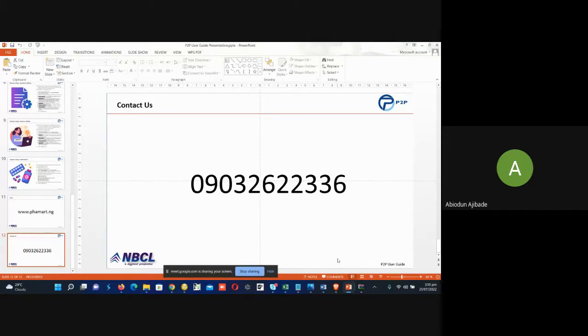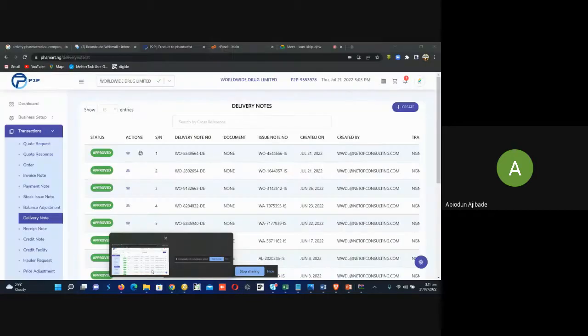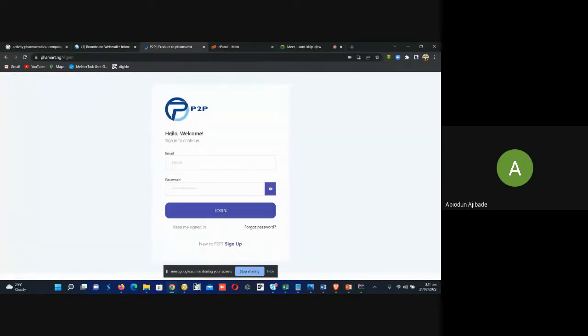verified. The fourth thing is that for you to be able to use this system at all, because this system is not only meant for the conference, it's a system that has been there, and we're only bringing it to serve the conference purpose. After the conference, people will be patronizing you, people will be reaching out to you. But without activating your account, this system will not be functional. So please, as you are going back now, go back to your system and click on the activate account button. Whether you are using it for the conference exhibition or not, or you are using it after the conference exhibition, go and click on the activate account button.